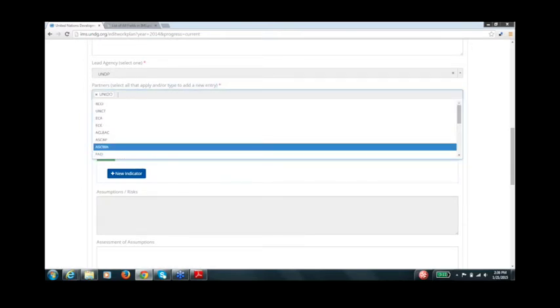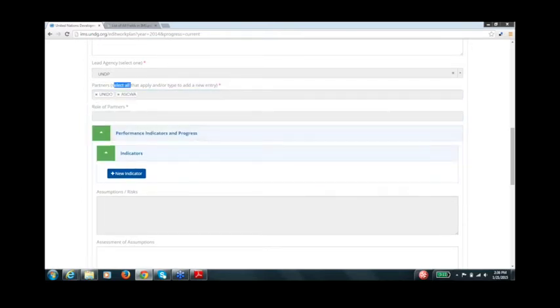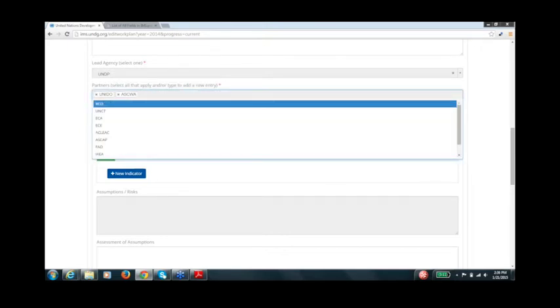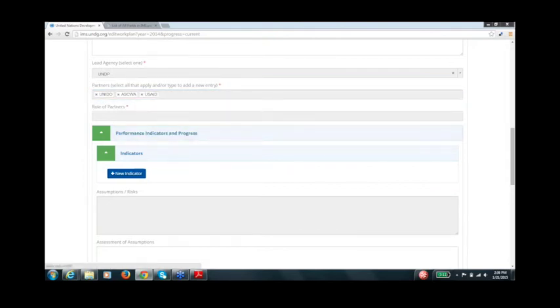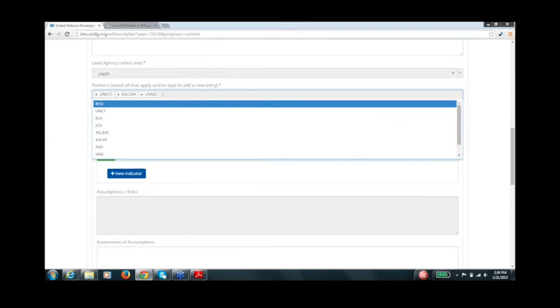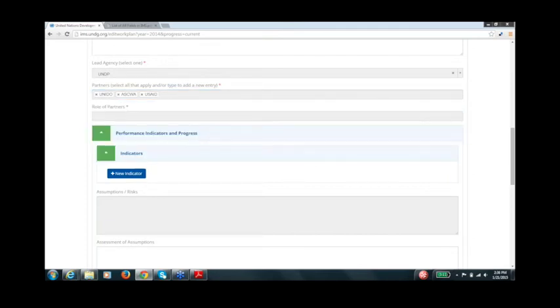Then you're going to select your lead agency, and this is a drop down, and you can search for one, UNDP maybe, and for this one, you'd only select one. For your partners, though, you can select multiple different organizations. And this also, if you see here, says select all that apply or type to add a new entry.